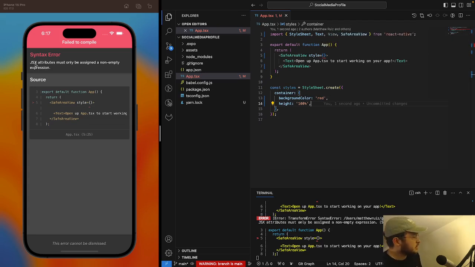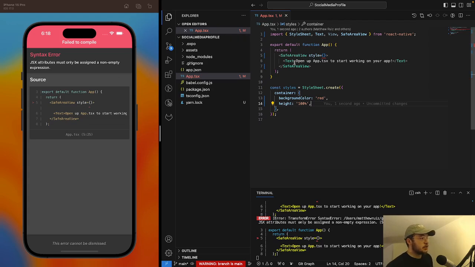I'll be honest, I don't know 100% what JSX does, which is funny because I've been working with React Native for quite a while. But I'm pretty sure it takes the code that we're writing in JavaScript and React Native and converts it to a native language such as Swift or Objective-C for native iOS, and Java or Kotlin on the Android side.